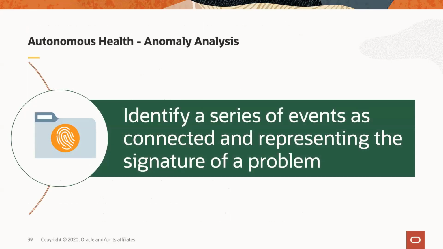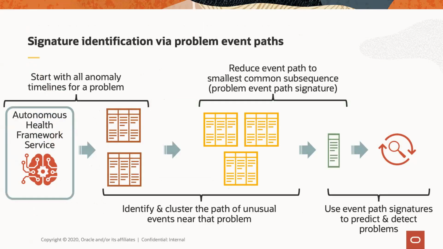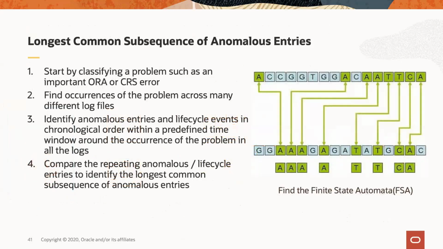Another one that's interesting is signatures. We generate signatures, right? Now this is less of machine learning and more of a hierarchical temporal management system, where you basically generate a hierarchy and you look at these exceptions, and then you identify these exceptions and generate a chronological event order within which these exceptions are generated. So this is basically finding what the FSA is for all these various events. And then you generate the LCS, or the longest common subsequence of anomalous entries.